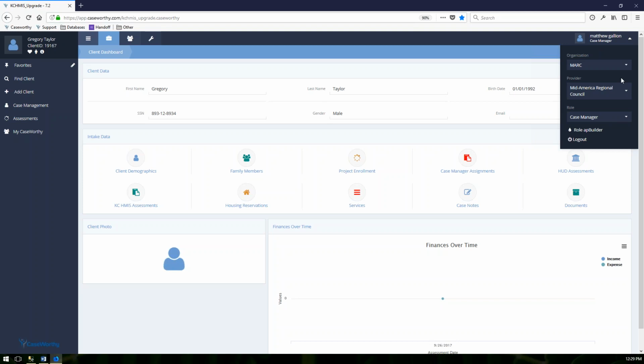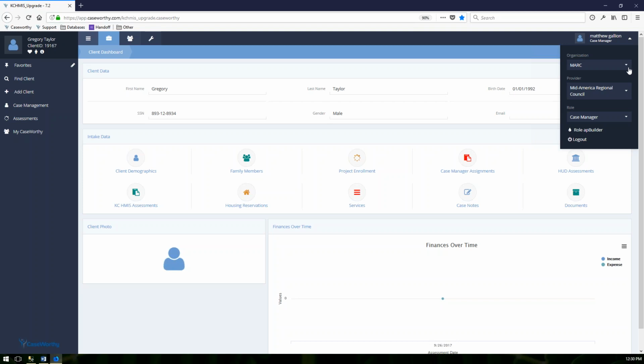At the top of this dropdown, you see the name of the organization that the user is associated with. Organizations within Caseworthy are the largest category that exists. We put the organization ID on almost every piece of data throughout, every transaction, every noun, all the way throughout the system, so that we can determine who actually owns a specific record tied to a client, so that we can report by agency within the system. We also utilize that functionality to control how data is shared between users who are associated with various orgs.